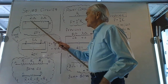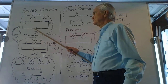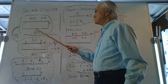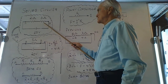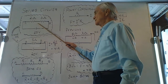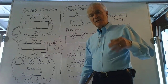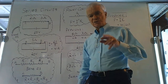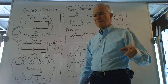All right, we have a 2-ohm resistor and a 3-ohm resistor in a circuit with a 20-volt battery. The current that comes out of the positive terminal of this battery travels through the 3-ohm resistor. It has no choice, no alternative, but to keep going through the next resistor, which is said to be in series with it. Two resistors are in series if, for sure, whatever current goes through one, the same goes through the other. Keep that in mind.